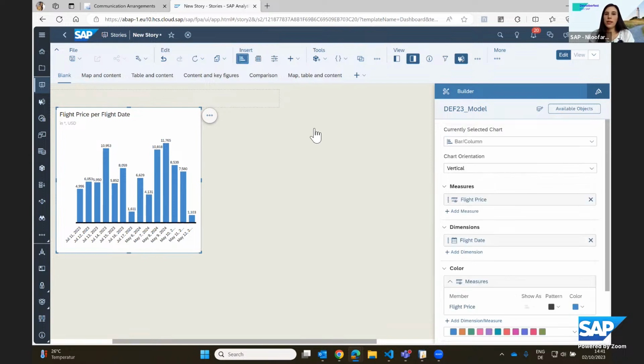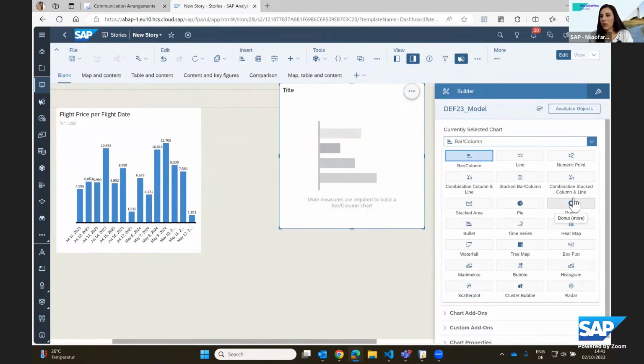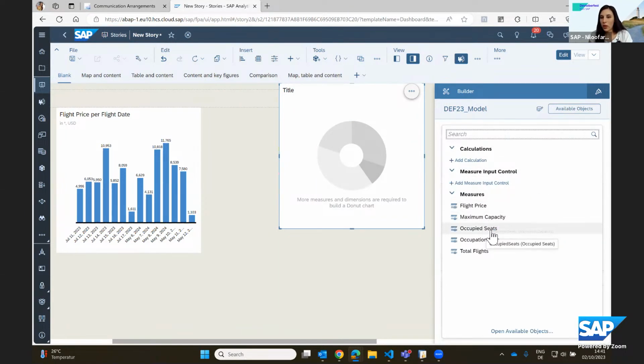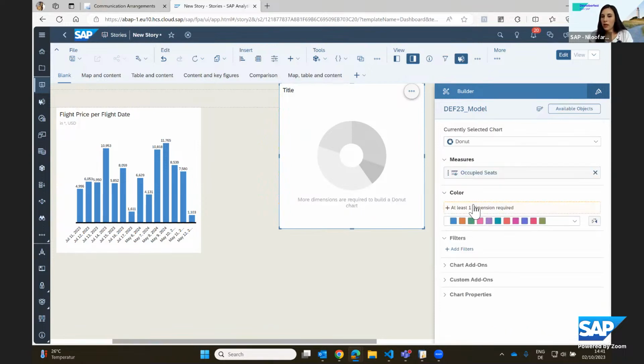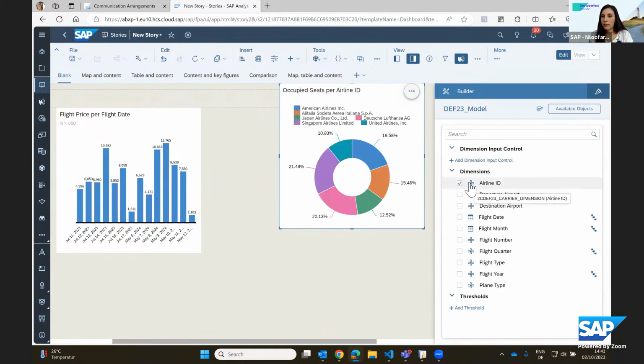Or we can just insert another chart like a donut chart, and we can just occupy seats. And as a dimension, we use airline ID.